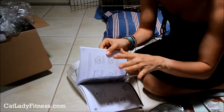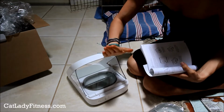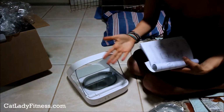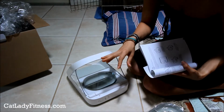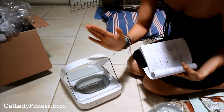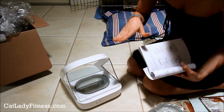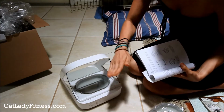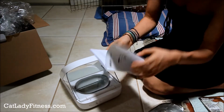The cool part about it too is you can actually set the speed of how fast the lid goes up and down. So if you have a pet that's eating that gets kind of scared when the lid goes down too quickly when they're done, then you can slow it down. But if you have a really greedy animal in the house that is quick to sneak in before it shuts, you can speed it up so that it shuts quicker. So this thing really has thought of everything.